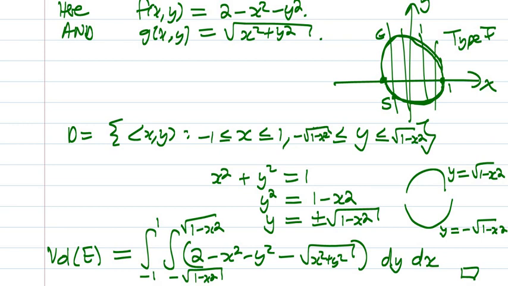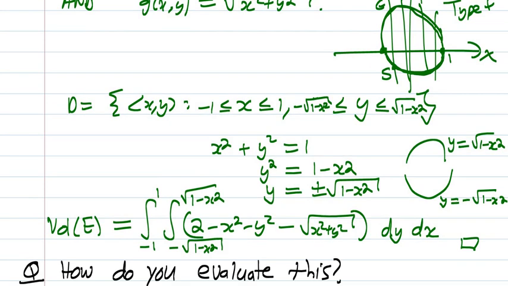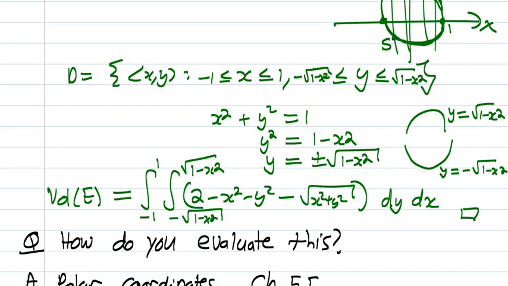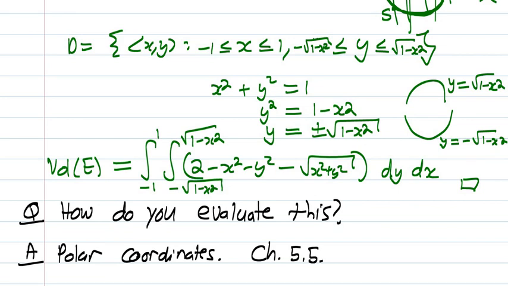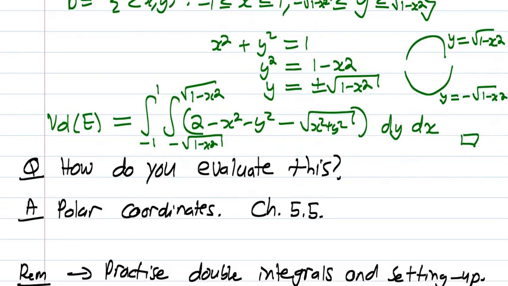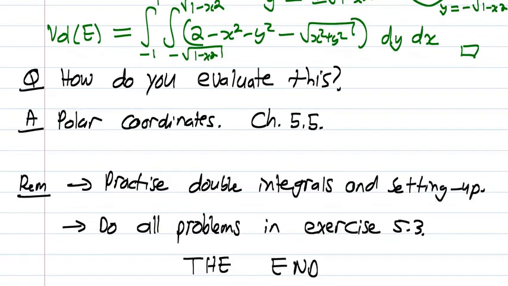Great. Now, some of you might ask the following question. How on earth do we evaluate this double integral? Now, that is a story for another lesson. And that will come soon when we discuss polar coordinates in chapter 5.5. So if you're interested in working out the numerical value of the volume of region E, stay tuned for future lessons.